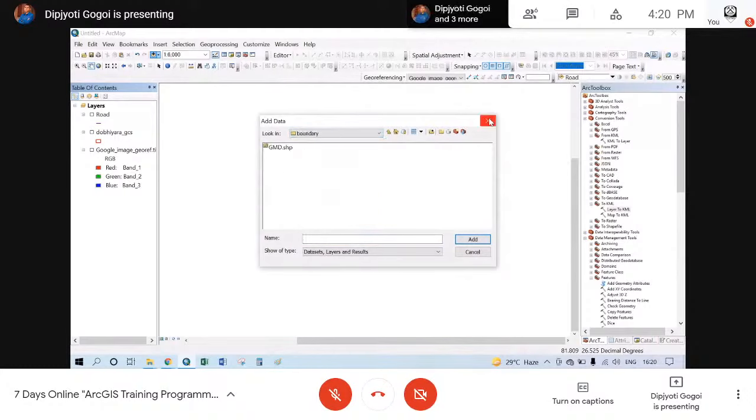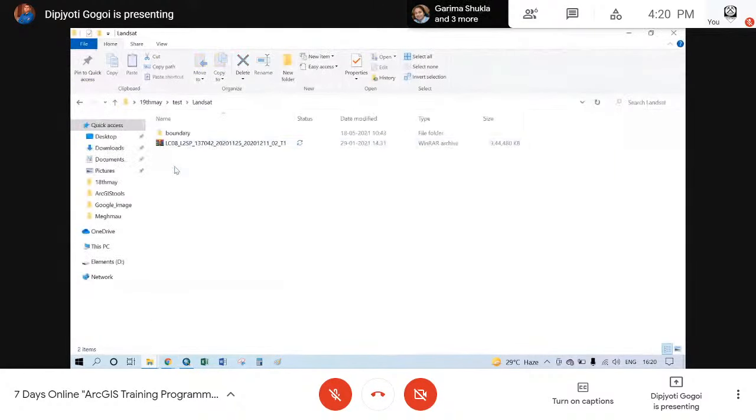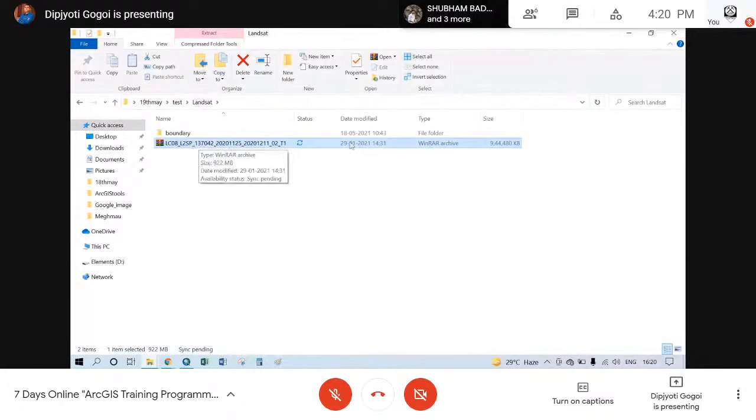I'll show you now the Landsat images. Okay, let me extract it first. Whenever we download Landsat satellite images, as I have shown you, it will be in a compressed format, so we have to extract it.